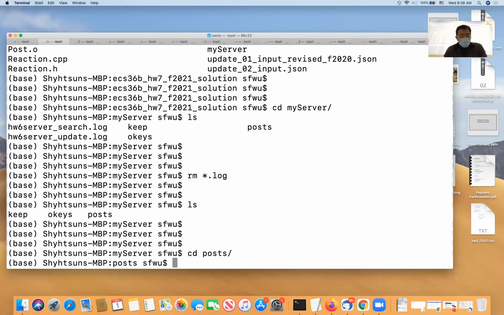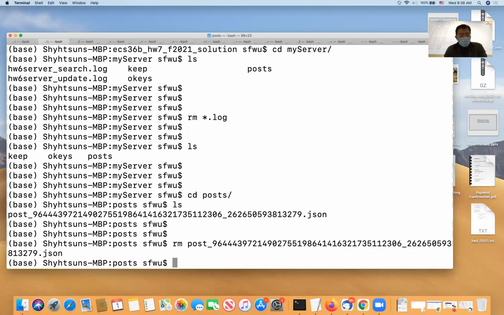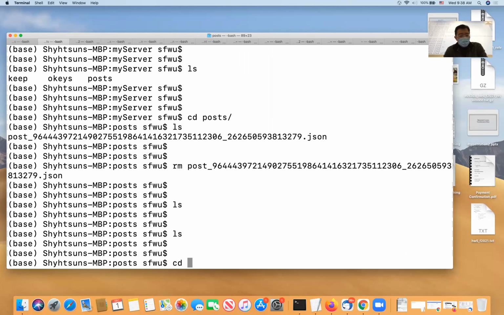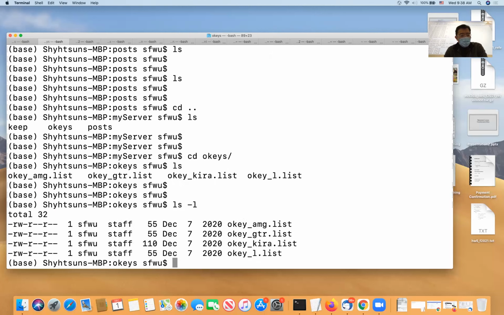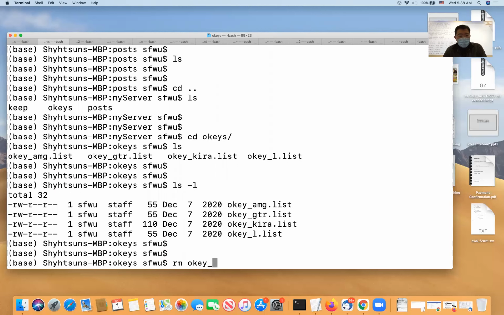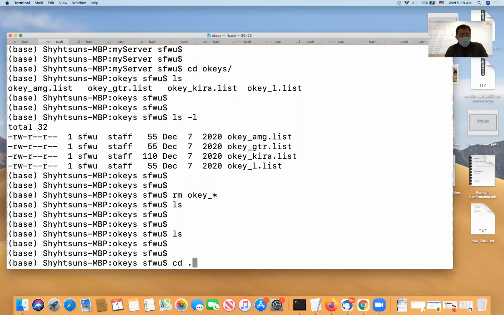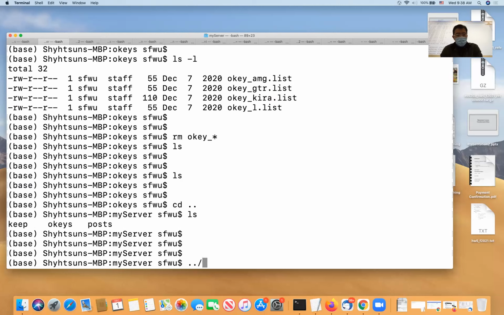Let me see if I have any posts here. Okay, I'm going to remove all the posts. So the post directory is empty. Nothing here. I'm going to remove all the keywords too. Okay, rm. So I have nothing here, nothing here. Okay, this is my server. So I'm going to run my server.